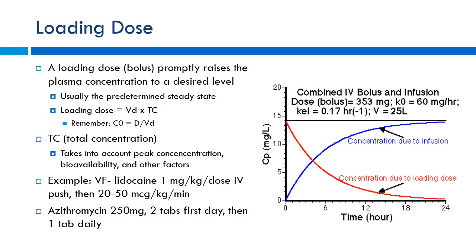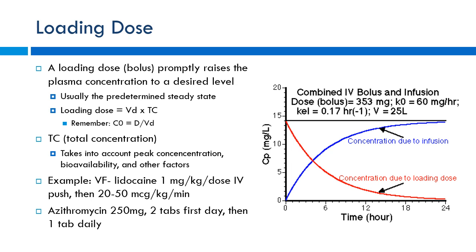So we mentioned, some steady states can take a very long time to get to, because the half-lives of the drugs are so long. I mentioned amiodarone taking like 50 days half-life, so it could take 250 days before you reach steady state. There's 4 to 5 half-lives to reach that. So what we can do is give what we call a loading dose. Anyone ever heard of a loading dose before?